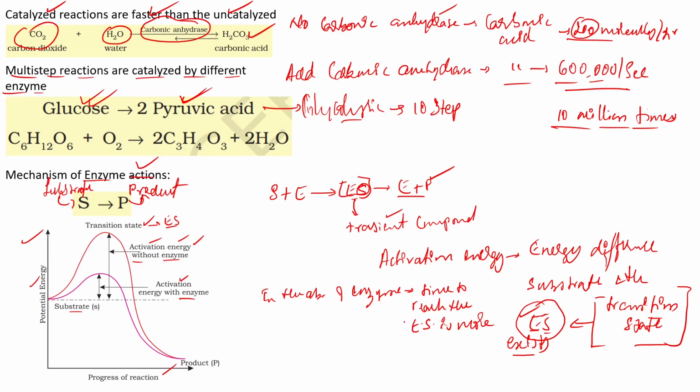However, you can see that this activation energy, or the energy difference, in the presence of enzyme is decreased. That is why the arrow mark is very small over here. You can see that enzymes work by bringing down this energy difference between the substrate and the transition state. That is how enzymes actually work, right? In the absence of enzyme, the time to reach this state is more, but in the presence of enzyme, the energy difference between the substrate and the transition state is lowered, and this lowering is due to the presence of the enzyme.